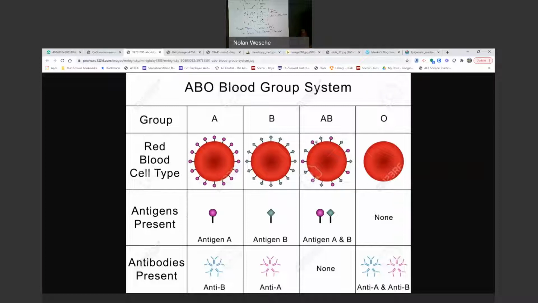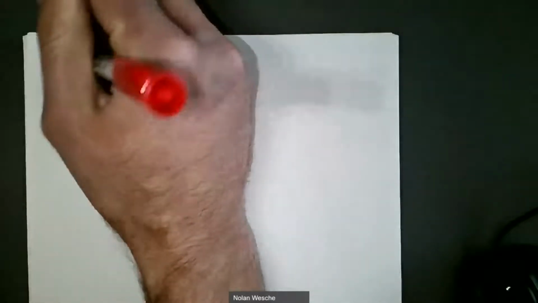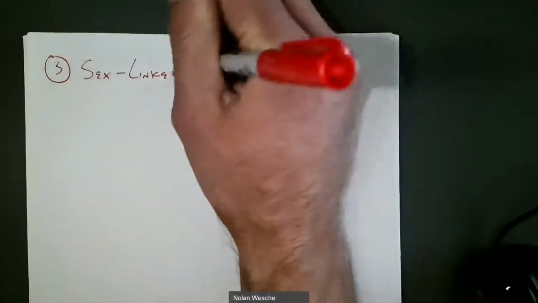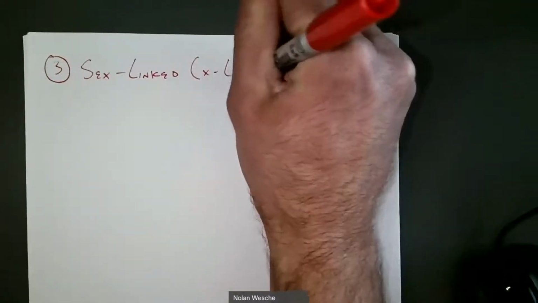Now, the ABO blood grouping system also has a different sort of inheritance pattern called multiple alleles. We have a mutant allele, a third allele, that codes for no antigen, and we call that type O, which is like a null set antigen. So we'll see that when we talk next time. So that's interesting. So back to the notes here. Then finally, we have what's called sex-linked or X-linked, and we're going to go ahead and give this a look. So this is sex-linked or X-linked inheritance patterns.